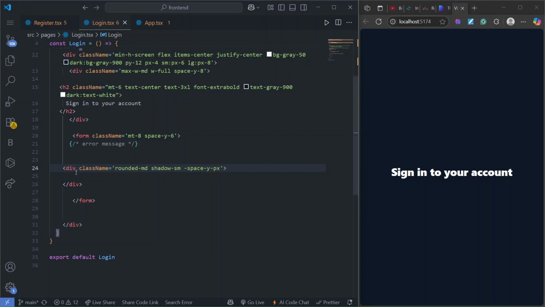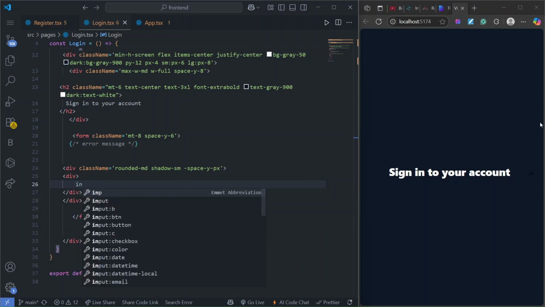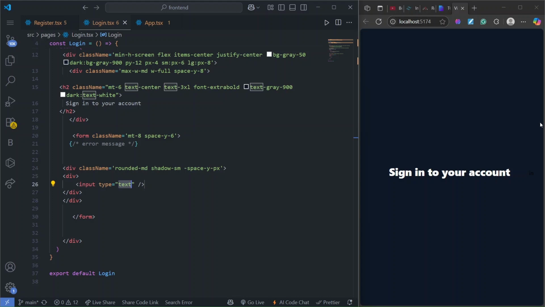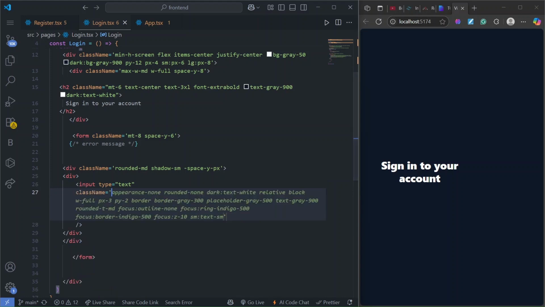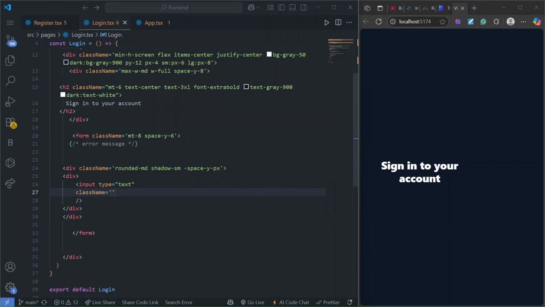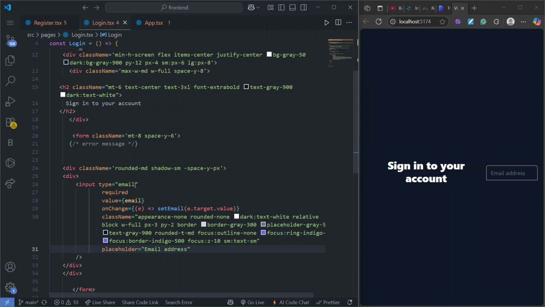And here we can write another thing, same styling I am doing for this also, that we did in the previous register page, right? Input type text, right? Then we can define the className for the styling, and value equal to email and all these things. So let me copy and paste. So you can see that email required, value email and all these things.